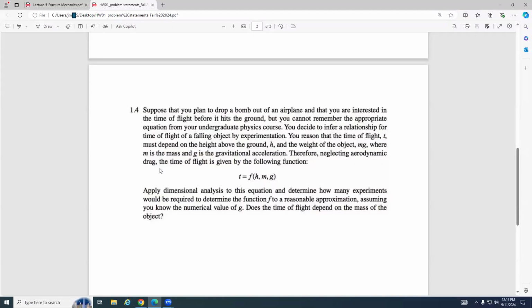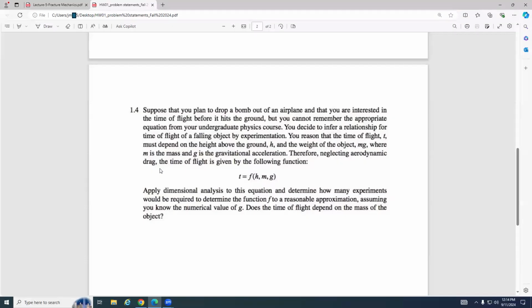Is this consistent with what we have learned? Somewhat. You understand, Suyo? No? Okay. So the mass has nothing to do with the gravity, but the total function of the flight time, the mass does have something to do.